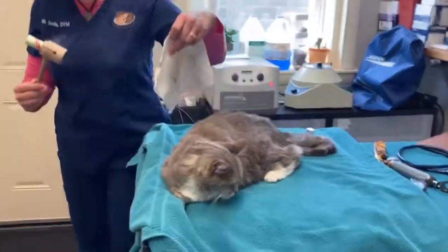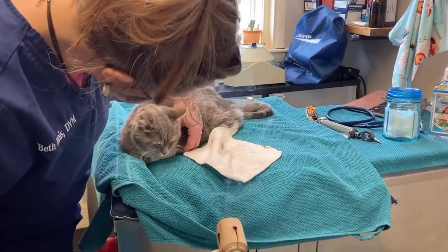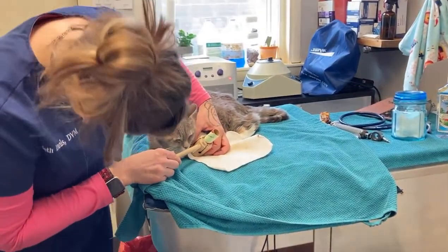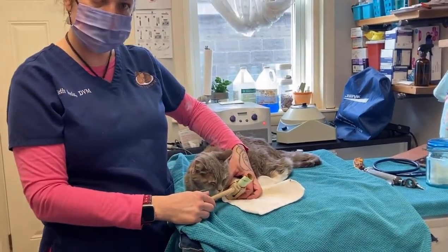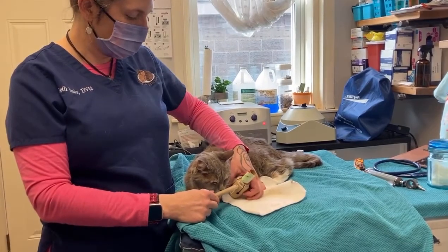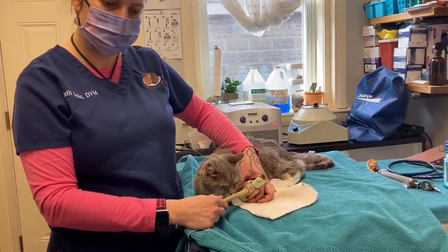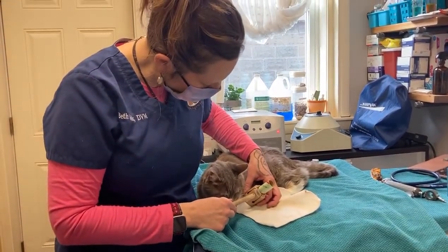So we'll see how she feels about this when I'm up by her front feet. You've tucked them in so nicely. Hold on. She may or may not object to this being close to her face because it is smoky, right? That is smoky. But as you can see, she doesn't mind very much. It's a nice warm sensation. So we tend to use this quite a bit more, I would say, Nurse Sam, right, during the winter months. Yes. Cold feet, cold extremities in general.